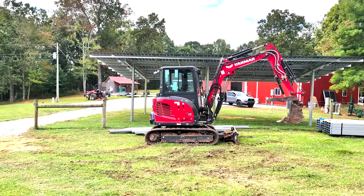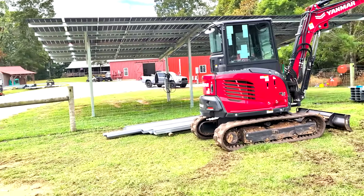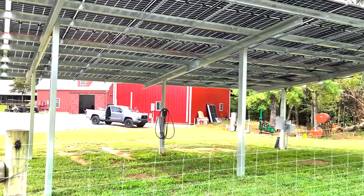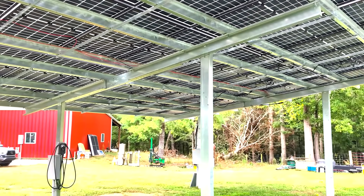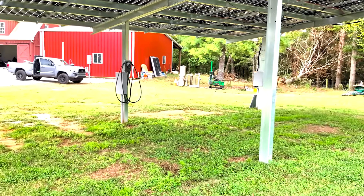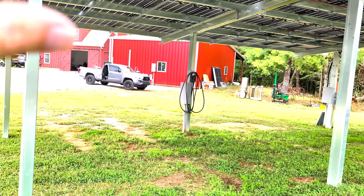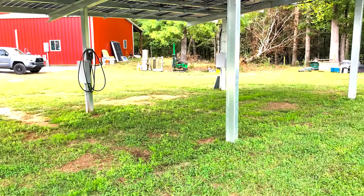Engineer 775 here — between jobs we like to work on innovations. This solar canopy has been one of the most useful things I've built as a ground mount in a long time. We use it every day for experiments: we've got a micro inverter experiment on it, DC-AC-DC coupled to a 15K, and the micros are going to an 18K. It also runs one of the EG4 high-efficiency air conditioners in our little warehouse building.